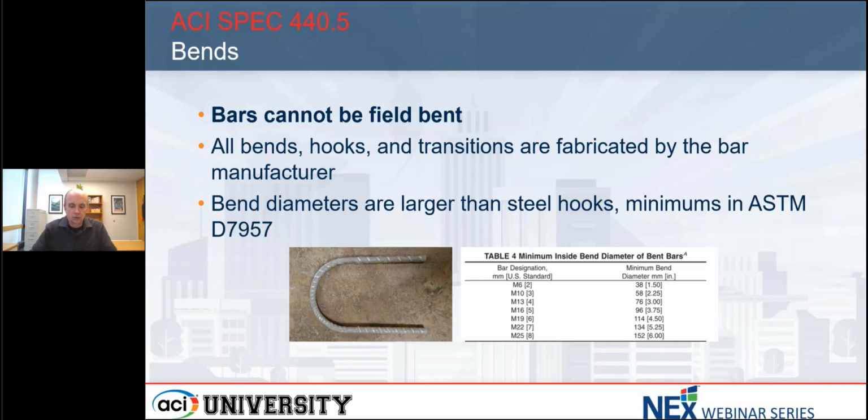So it's really important to make sure that if there are hooks and bends that are needed, those are appropriately detailed, that you talk with the FRP bar manufacturer about what is practical and what can be done, and then make sure that those bars are available on the job site when they need to be, because there are oftentimes lead times associated with fabricating these types of bends. So again, these have to be planned out ahead of time, and you really have to think about where these are going to be used when you have to do details like bends and hooks in a GFRP reinforced concrete application.